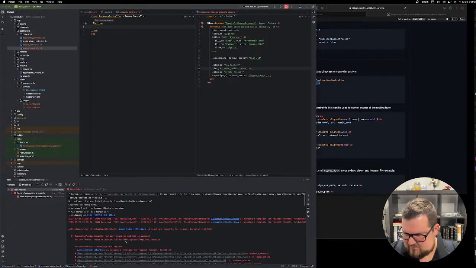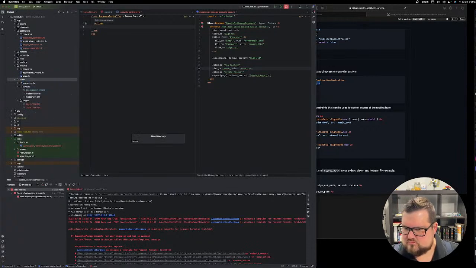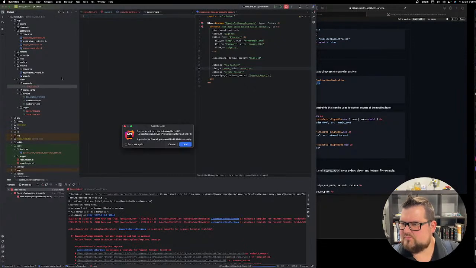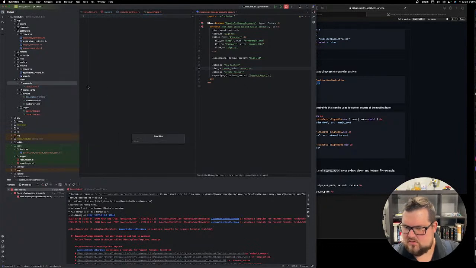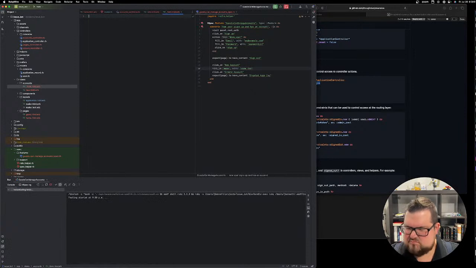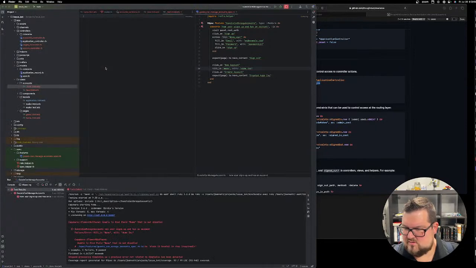And now it's complaining about a template. Accounts and new.html. And let's just go ahead, we know this is coming. All right, and it's missing form. Yup.